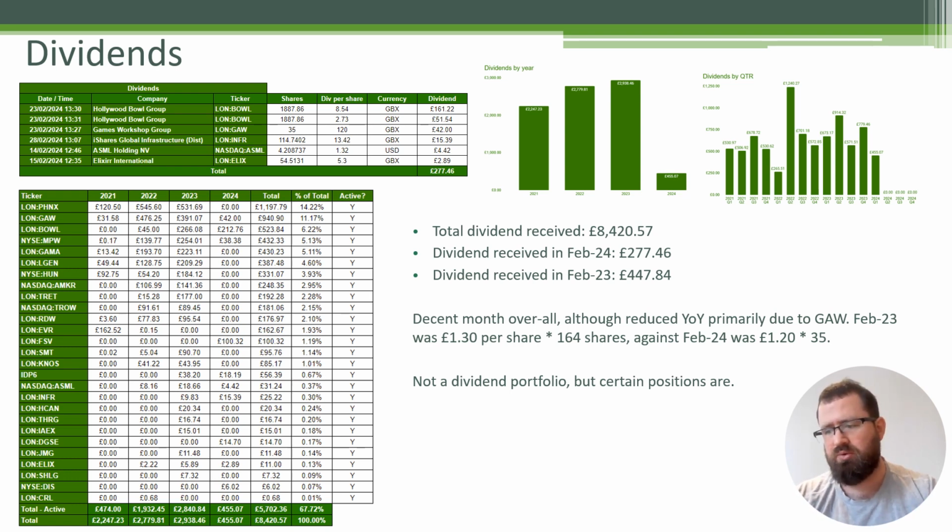They also recently bought a cyber security company that adds to their IT wrap as well, which for me, again, is a good use and offers a lot of value in the long term. So there are positions that I would say are more dividend focused, like Phoenix, or dividend growth focused, like Gamma. You could include Amcor in that actually. They raised their dividend 50% last year, so that feels pretty good.